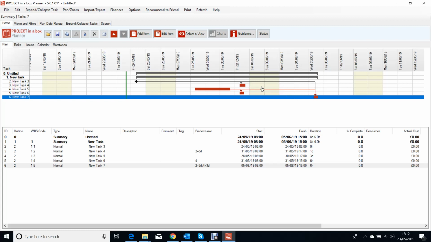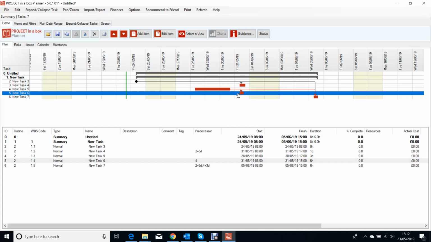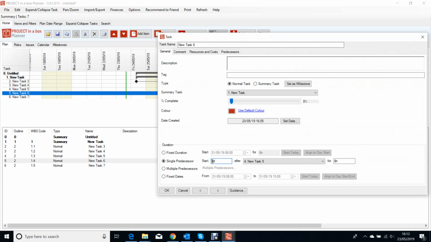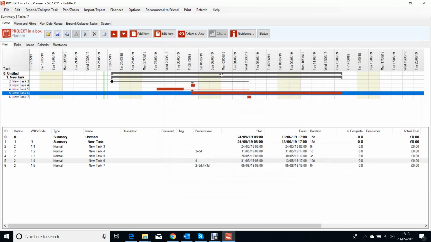So we can make all these, and you do see sometimes people putting every task as a dependency to every other task at the end of a group. You've got a milestone. You don't want the milestone to happen until everything else has happened. Now, you can do that by putting it in the group here and flowing everything into it with all the predecessor rules, because currently, these two are not driving that task. So I could make this task really long. I could come here and say, well, this is going to be 10 days long, like that. And that's pushing the overall group out, but it's not pushing this item out.